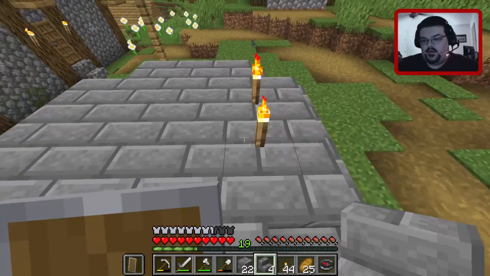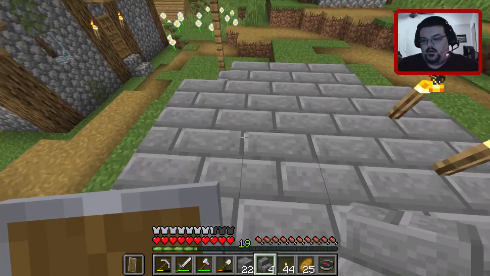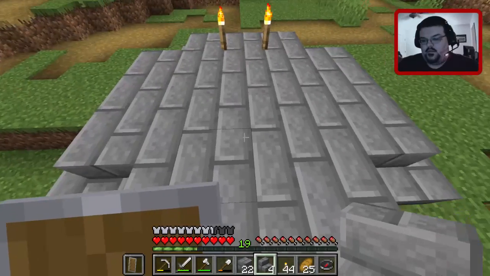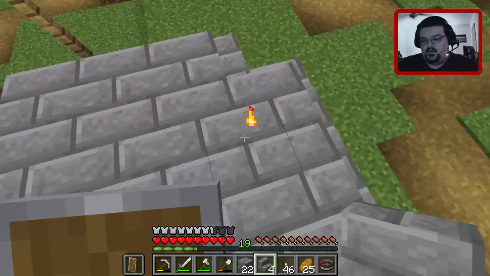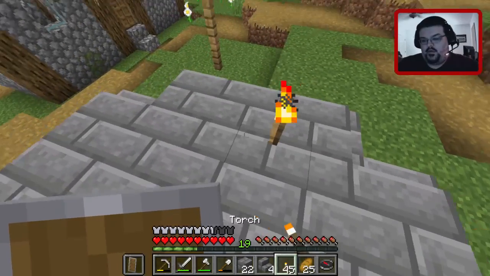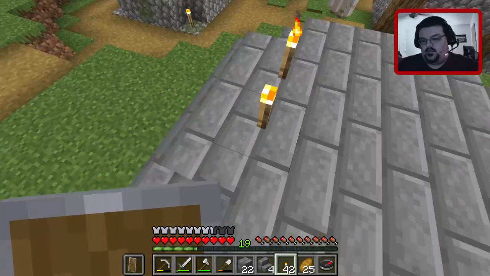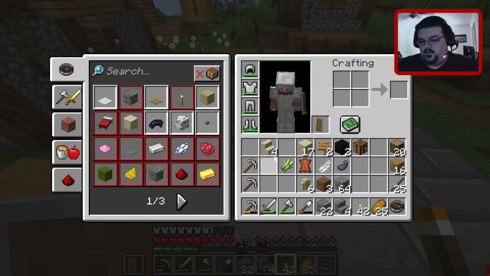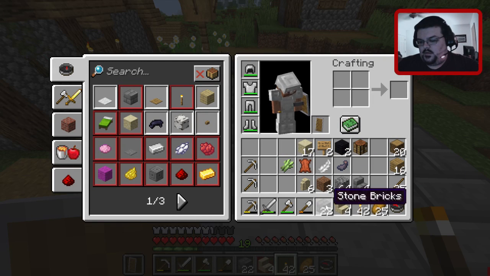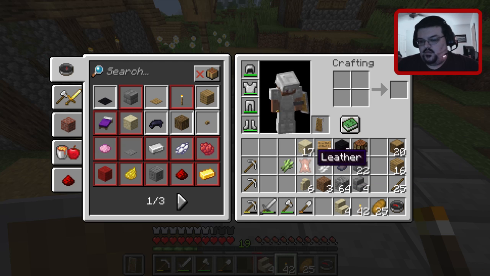Now we got a nice little thing. It'll be spread out wide like this, and there'll be 2 deep. It should be fine. And get rid of the torches for now. I might put them front back like that. And then let's, how are we going to do this? I think I want to do stairs on the bottom. I made way too many stone bricks and stuff, but whatever.